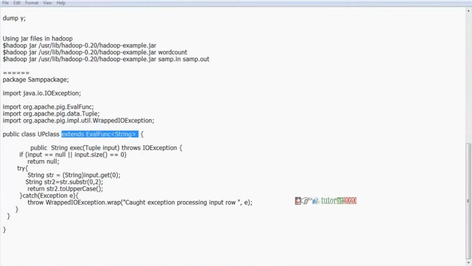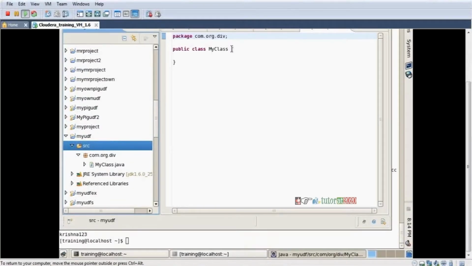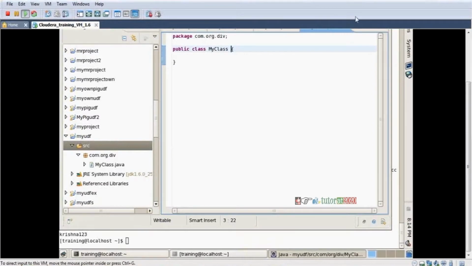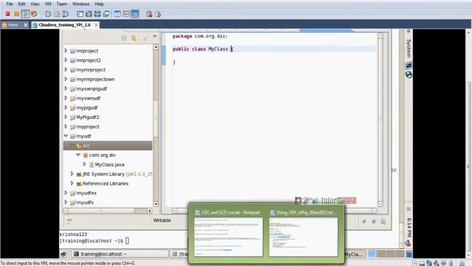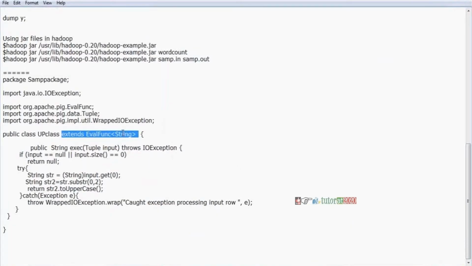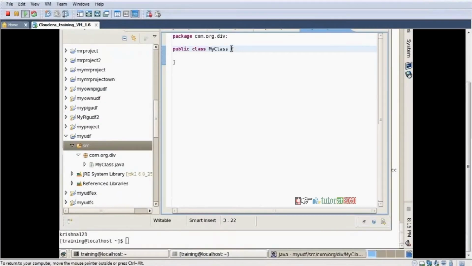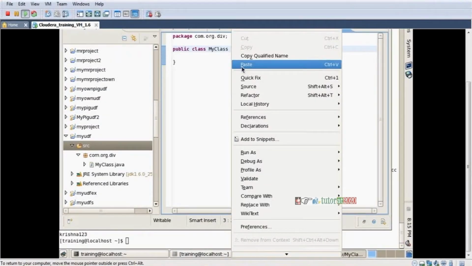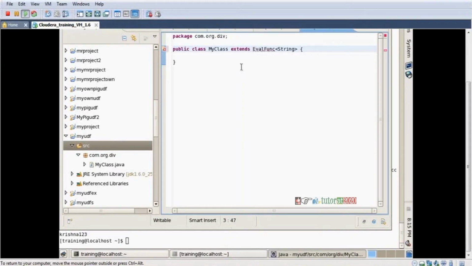Public class MyClass extends EvalFunc. Extends EvalFunc.